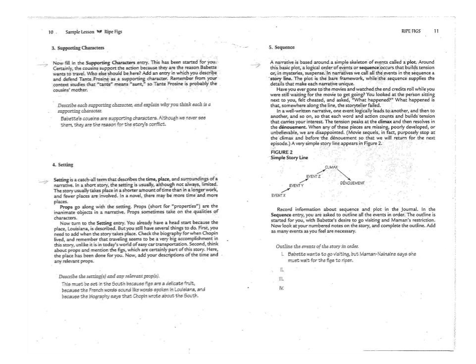Okay, so now on page 10 and 11, let's look at the supporting characters and setting. The supporting characters are people in the story that don't play a major role. If they were removed, it wouldn't affect the conflict, it wouldn't affect the drama so much. And so we see the cousins are the supporting characters in Ripe Figs. Number 4, the next item is setting. Setting is about the time and place.